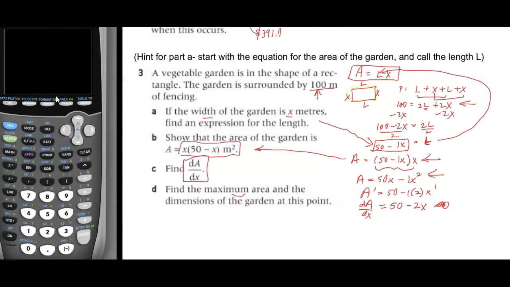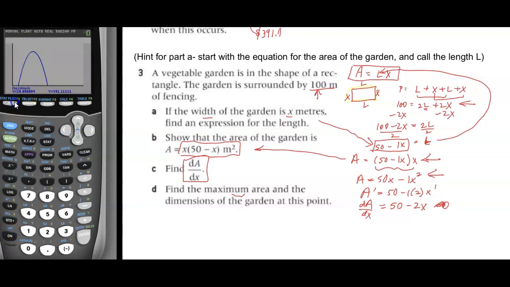We're going to put this in the calculator, and then we're going to find what the maximum point is by graphing it. Okay, so in y equals, we are going to put this function, x times 50 minus x. There we go. Let's check what our window is. So our window goes from 0 to 100 on x and 0 to 500 on y. We'll just change the y back to 100 because that's what we had originally, and we'll see how that works.